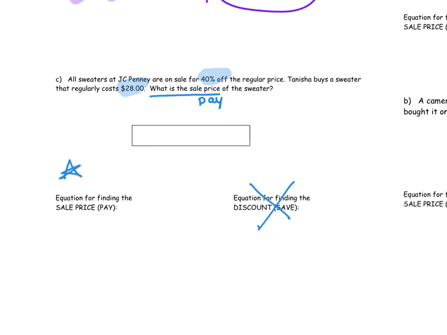So I'd like you to try 4 more problems, okay, 4 altogether. So this B and C on this page, and then you can choose 2 more from the next 2 pages. And just be very good at reading, because you only have to do 1 equation, unless they ask you for both. If they ask you how much will you save and how much will you pay, or if they ask what the discount and the sale price is. Other than that, if they just say pay, then you find the sale price. If they just say save, you find the discount.